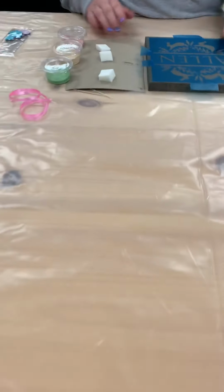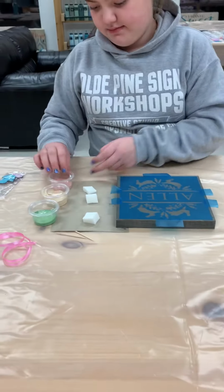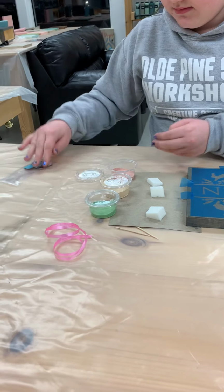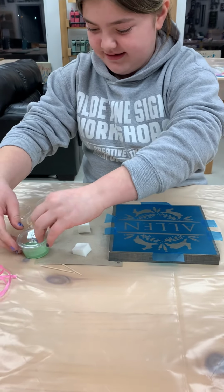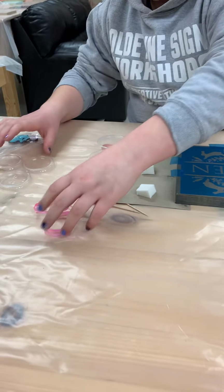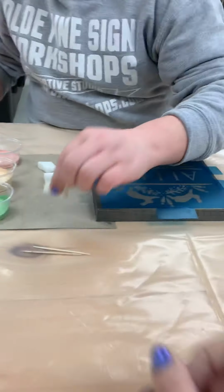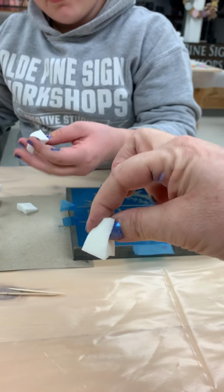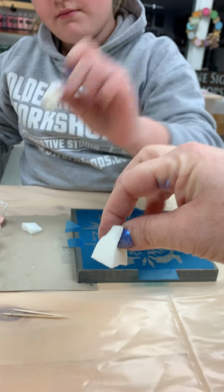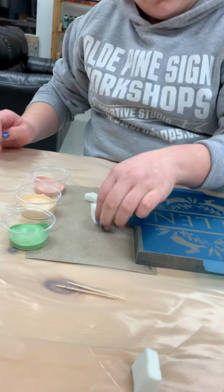So basically, you have your three colors right there. And she's going to open them up, take the lids off. Gotta pull up my sleeves. Yeah, pull up her sleeves. Okay. So we've given you these little sponges. And you're probably going to hold them longwise like this, because you're going to dip right into that cup.